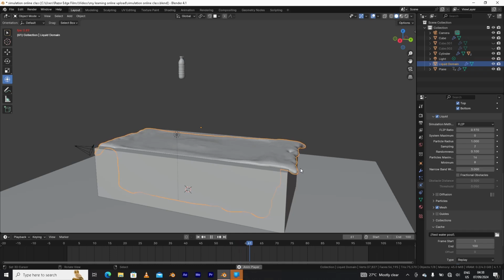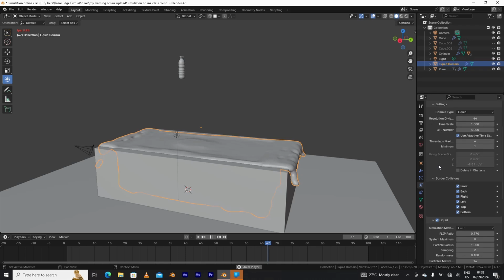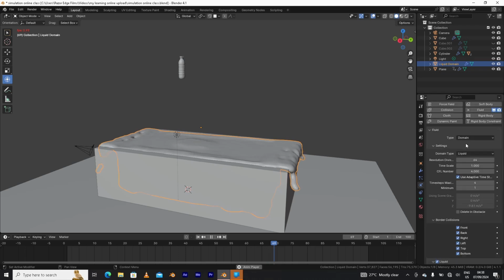It starts to drop. Okay, remember our quality of simulation is just 64. The more you increase this resolution, the better the fluid looks. This is just a low resolution for us to see for the tutorial. So let's stop it here first and go back and play it again. You see it happens faster, it drops in like that, and that is your water.